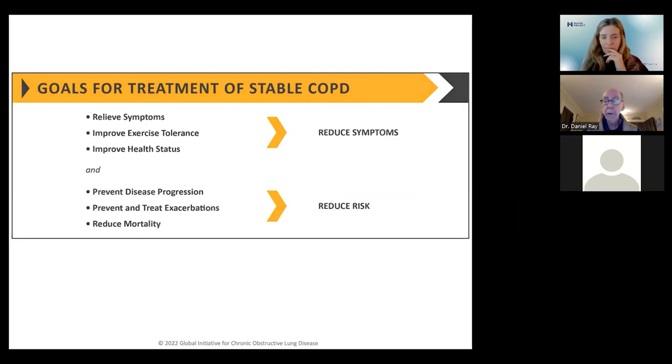So yes, a pharmacist can check the technique. Spacers nowadays, except for the standard metered dose inhaler, are not that helpful. For most of the inhalers now are dry powder, breath actuated, so the spacers don't even fit onto it. So it requires the patient being able to pull in the dry powder. They have to seal their lips around it and suck in. And so it's different than the metered dose inhaler, where the particles are initially dispersed in the volume of the spacer. Depending on the inhaler, you can use a spacer, but more importantly, that the patient just show the correct technique for the given inhaler.